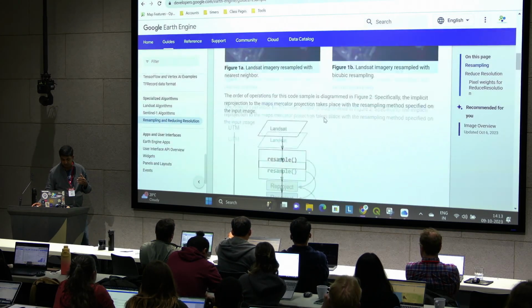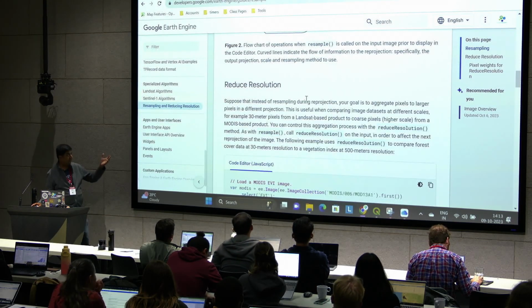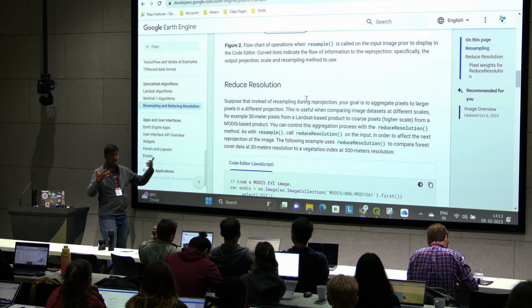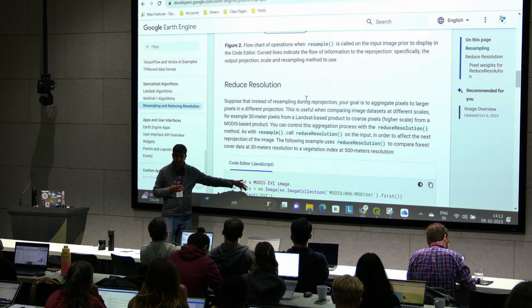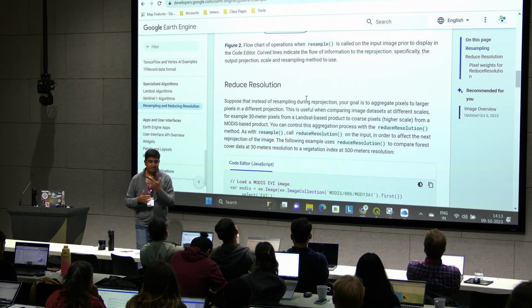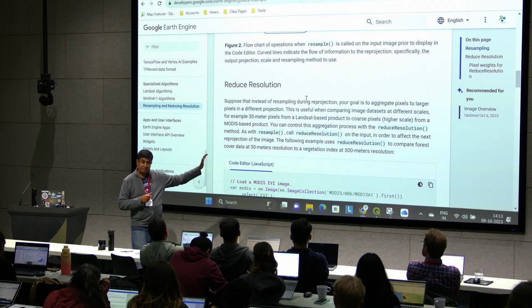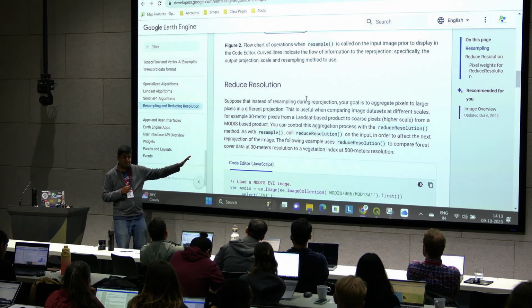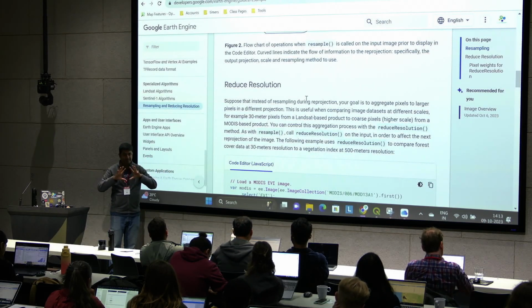which is used to reduce the resolution of a high-res image to compare with the low-res image. And you use this function, there's a reproject function here. And again, you do this, it's quite computationally intensive. You export your result, but you never display this thing. But that's the only place where you should use projection and reproject, where you are working with very diverse pixel sizes and you want to match them together.